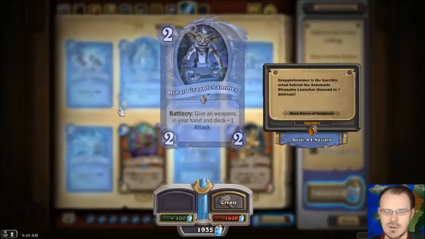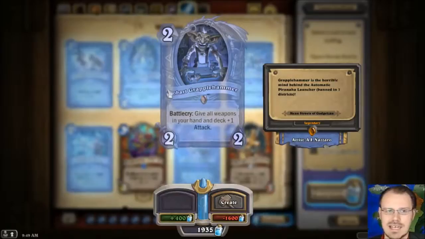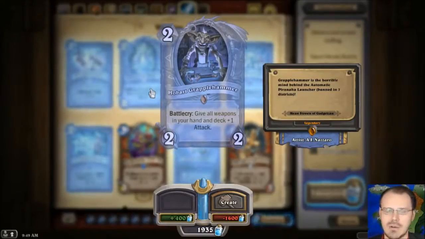This guy, again, I mentioned him in the previous video. If this was like a neutral guy, I would just craft him out of dust immediately. He's awesome. I love cheap legendaries that are good. 2/2 for 2, but his battle cry gives all weapons in your hand and deck +1 attack. So he doesn't add use to them, okay, but still +1 attack to all the weapons in your hand and deck. That's pretty sweet. It doesn't affect the weapon you have in play, and it doesn't affect weapons that are created by, like, a battle cry on a minion that gives you a weapon. There are a couple of guys that do that.